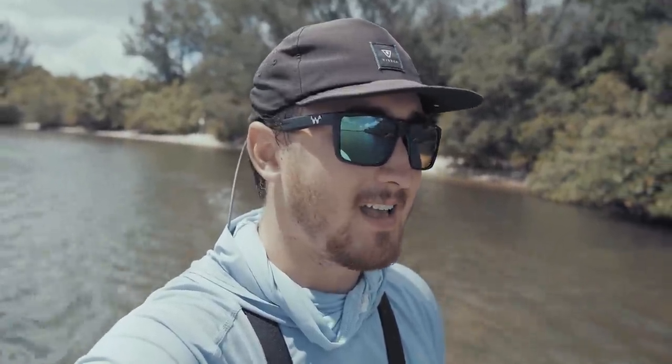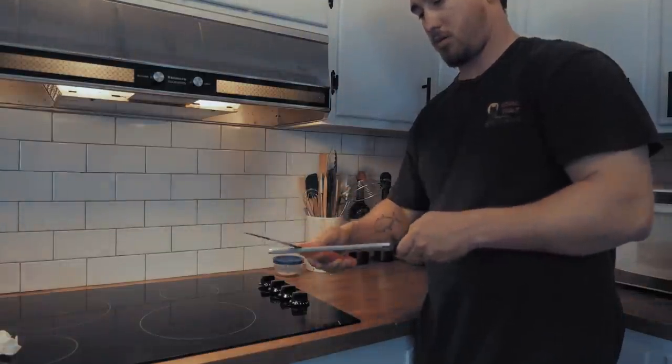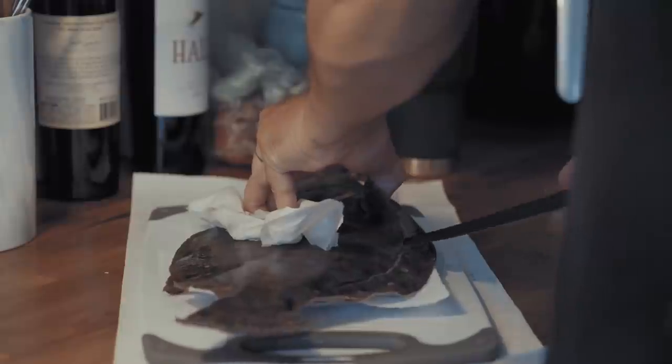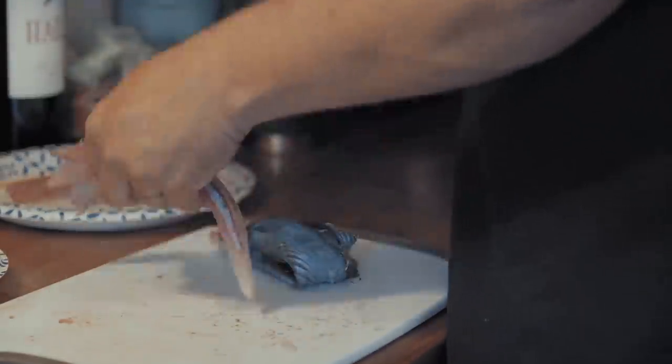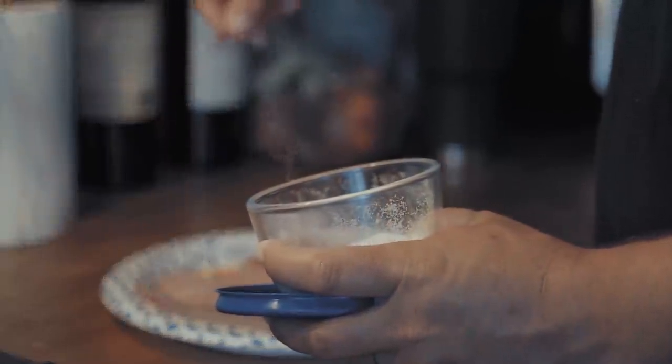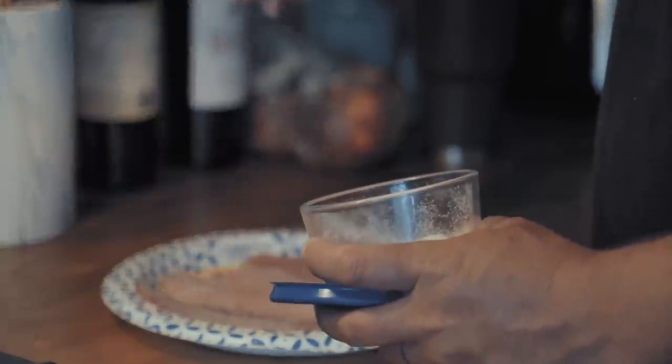Today was awesome. We're gonna head home and cook up a meal for myself and my wife. This feels awesome, man — to be able to bring fish home and cook it up for the family. I got absolutely poured on the way home, but all was good. When filleting a fish, it's always a great idea to start with a sharp fillet knife. We're simply filleting this flounder, then we're gonna remove the skin. Let the knife do the work as it slides the skin right off, then we split each fillet into four pieces. Keep it simple — throw some salt and pepper on it, then wrap it up and stick it in the fridge while we prepare the other ingredients.